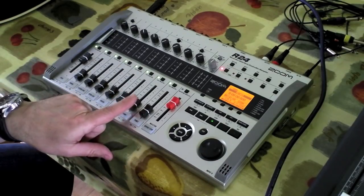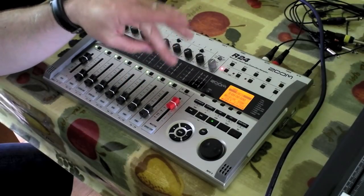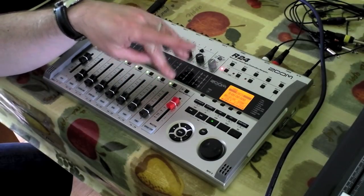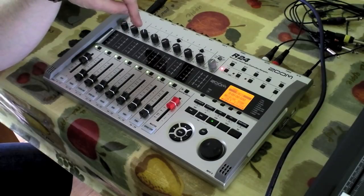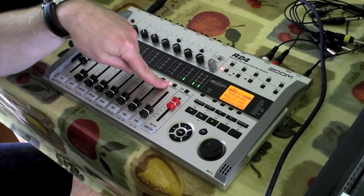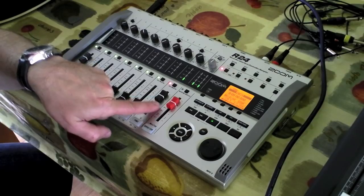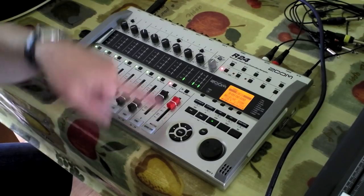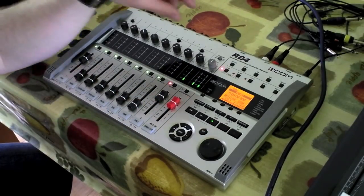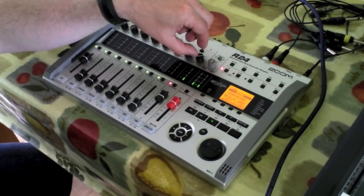I'm going to leave input number 7 as it is. I'm not using it. So now I need to set my level for my voice. In the same way that I did with the guitar track on input number 1, I'm going to arm the track for record, so it's red. I'm going to bring this up to unity gain position there. That's already at unity on the master, and you can probably hear me coming out of the amp already. I'm going to check 1 2 1 2 check.